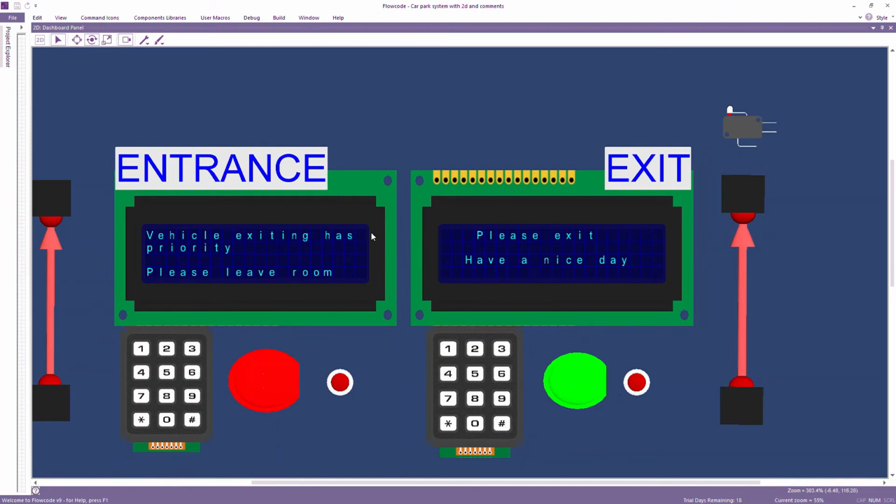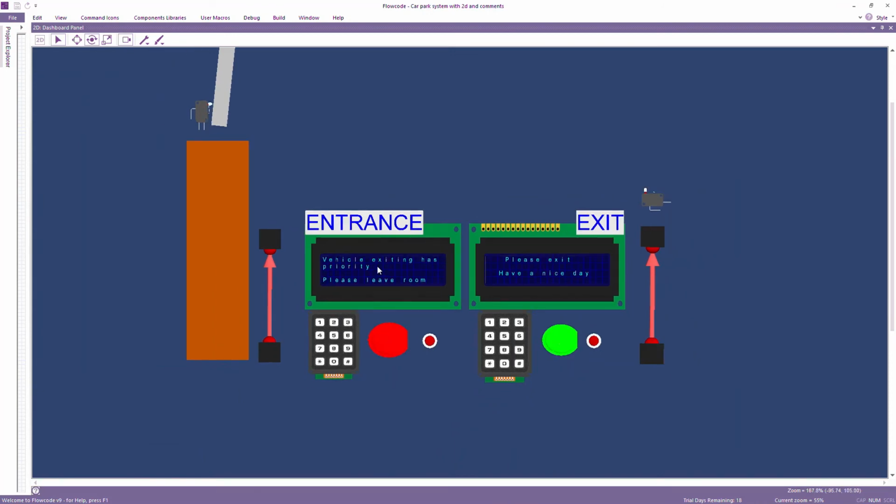Okay, so the next thing that will happen is a vehicle will pass under from the exit side to the outside and break this beam, and as it continues it will clear this beam. The only way for me to simulate this is to cycle it again, so I'll click it. In real life it would have been broken all this time and then become unbroken as the vehicle clears the beam.